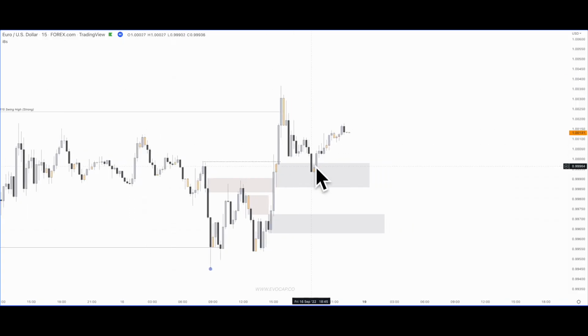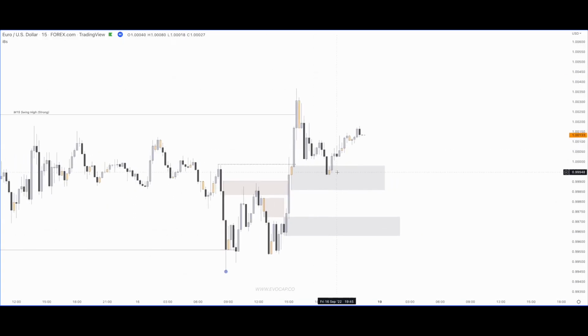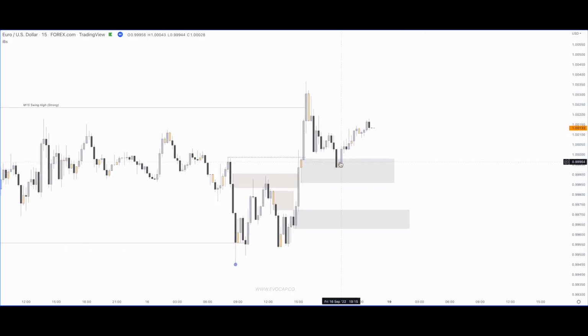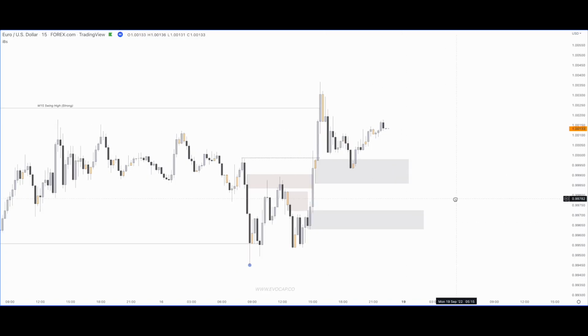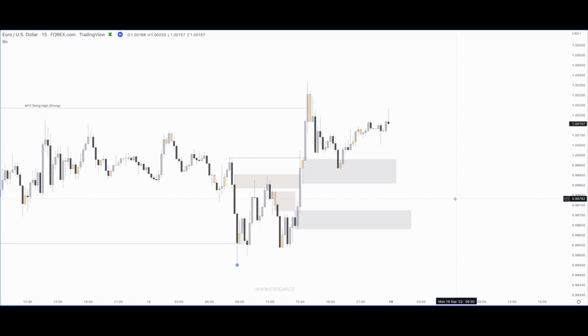So we initially react from this zone, and it's possible. Let's just take our premium versus discount. It's not quite on the EQ, right? So typically price does like to mitigate the EQ of a swing leg, and that hasn't quite happened yet. So there's always the possibility that this reaction from this demand is just to build liquidity to fuel some lower prices. So let's have a look at what happens.